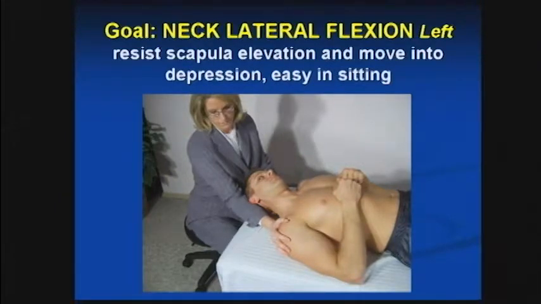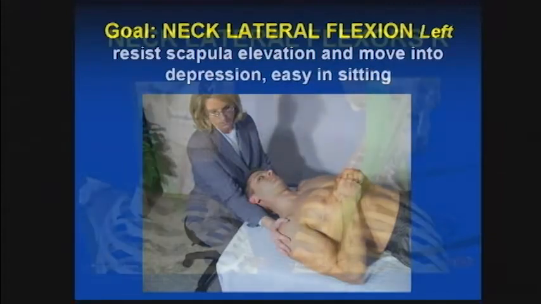So here I'm planting down the acromion of the scapula, holding the scapula, asking them to shrug up the scapula. How do you do it? Contract the scapula. Shrug your shoulder up a little bit. Hold it 2-3 seconds. Relax. And then pushing the acromion, pushing the scapula down, lengthening the muscles on that side of the neck.